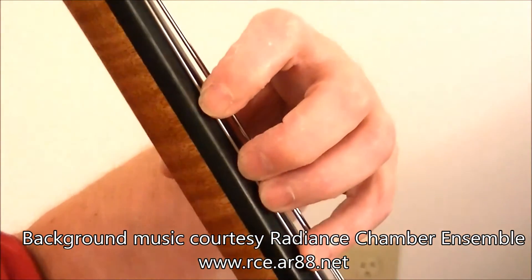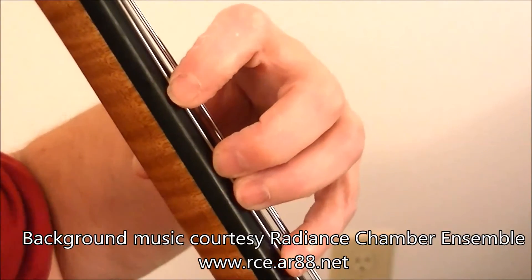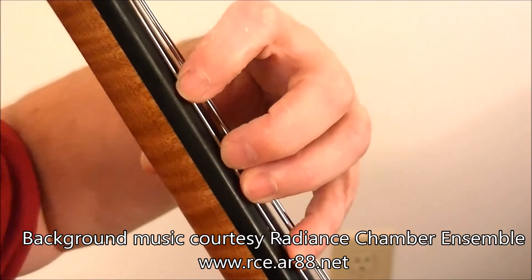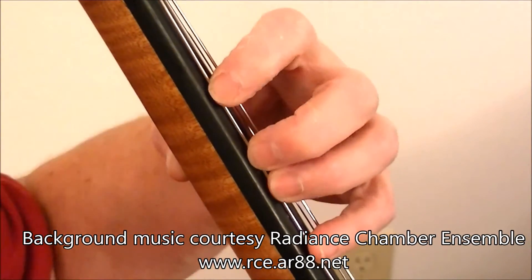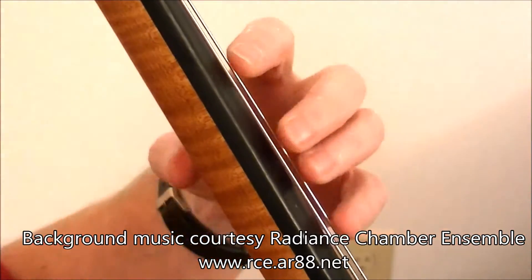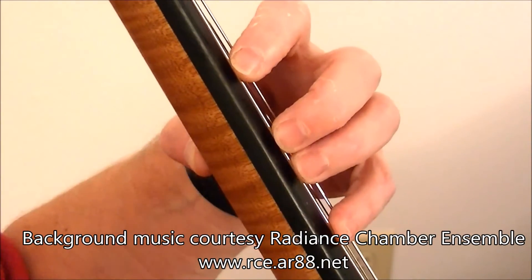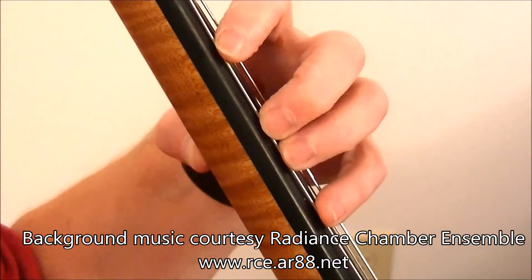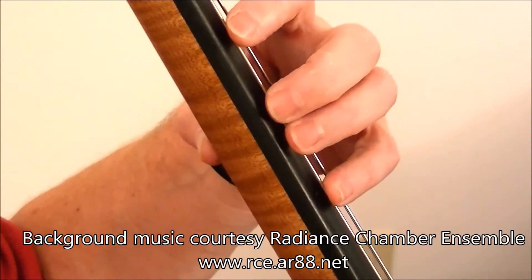As a result, my fingers are forced to be more like this — instead of being in the correct position. I'm holding the cello out of position for the purposes of this video, so don't worry about my arm position. When the fingers tilt this way, it's hard to get that good counter pressure that you would need from your thumb, and the fingers just aren't positioned properly. In addition, when they tilt this way, the backs of my fingers are more likely to interfere with the higher strings.